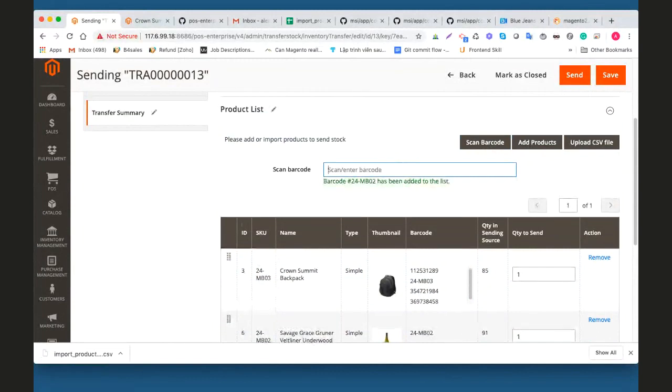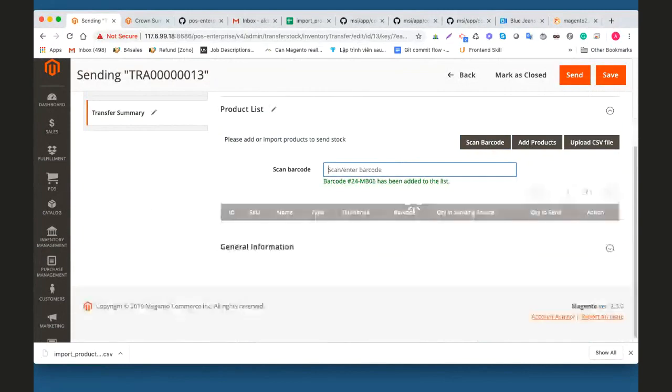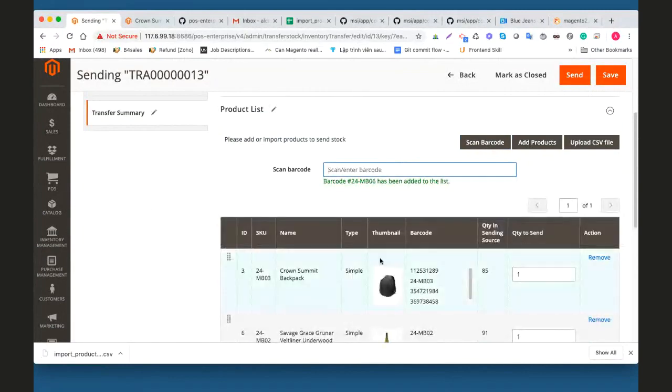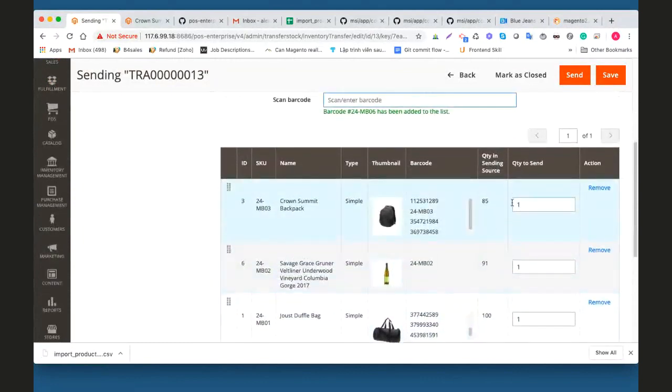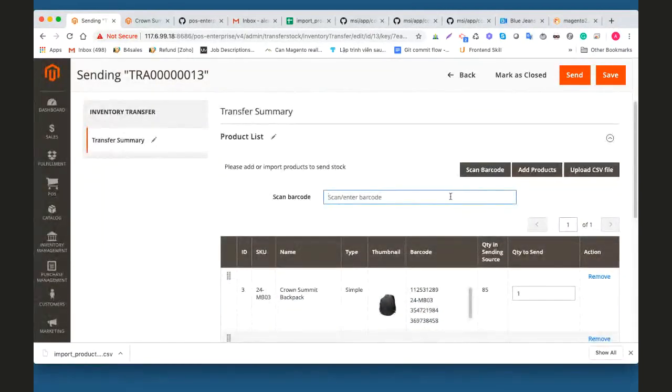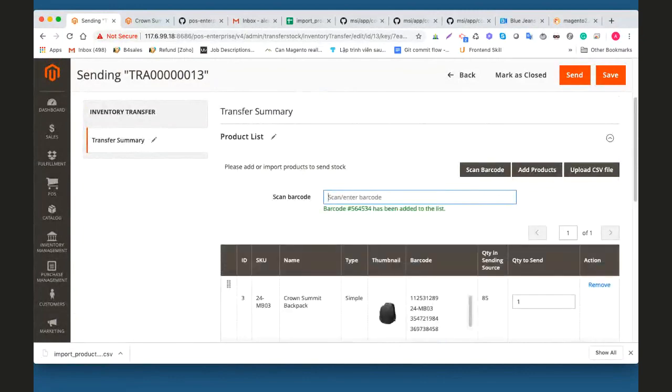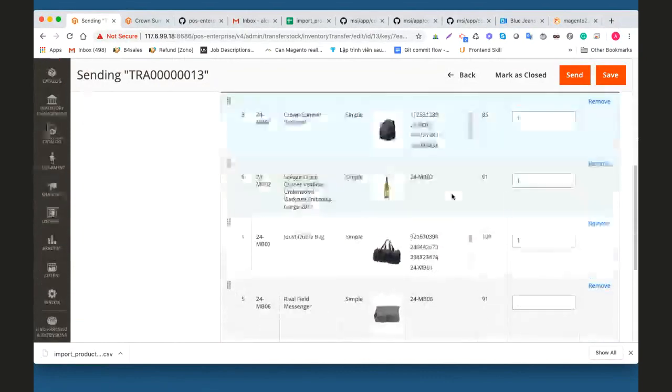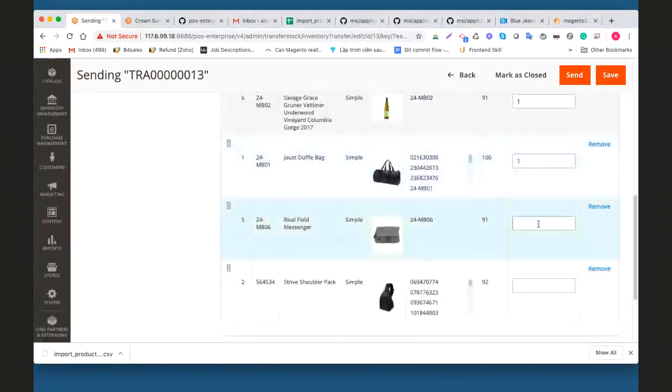Yes, I try to scan the barcode of the item here, and you can see it's added to the list. It's quite fast, right? And after scanning the item, you can manually enter the quantity you want to transfer to another source.